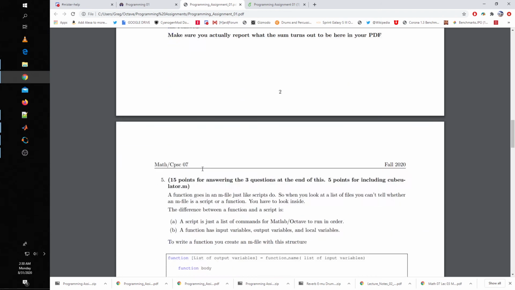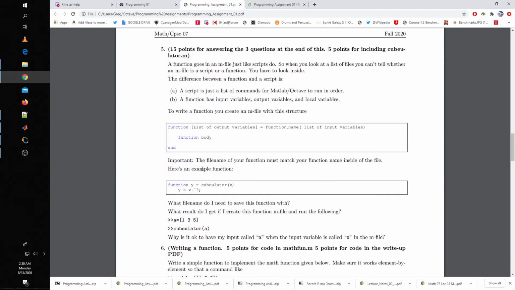All right, I'm not going to do the next problem. I do want to say something about functions because we did not talk about them in the previous lecture. So how do functions work? A function is like a script. It's in an m file, so you still need an m file for it. But there's a specific structure to a function.